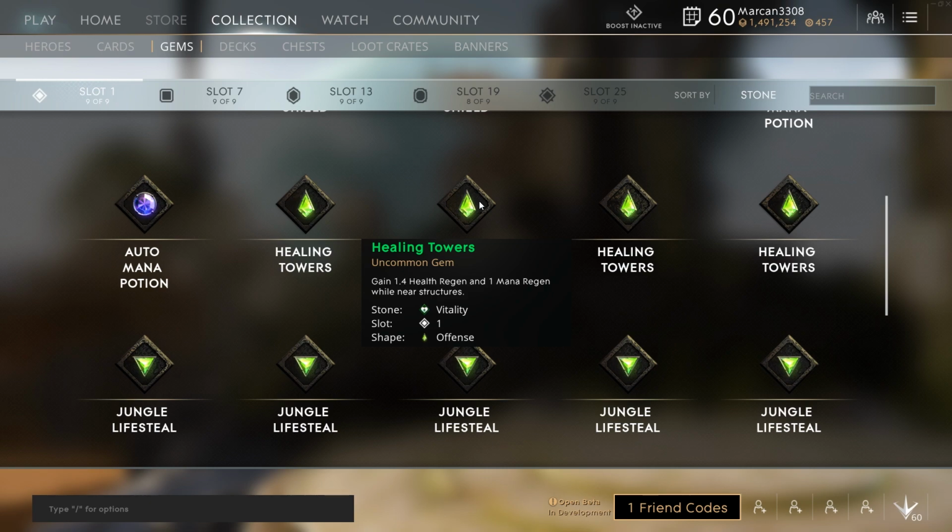You gain 1.4 health regen and 1 mana regen while near structures. So any tower that you are near, you gain health regen and mana regen. This is amazing. I love this gem. For a level 1 gem, it's fantastic. I take it on almost every one of my characters.